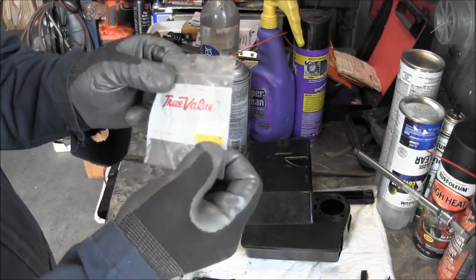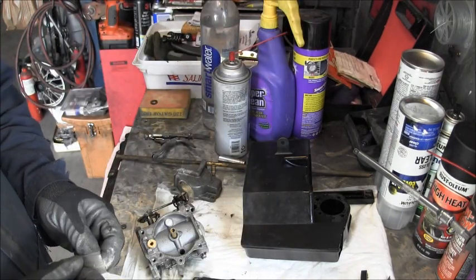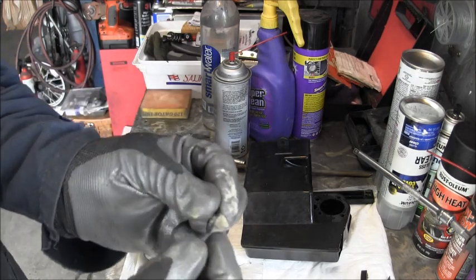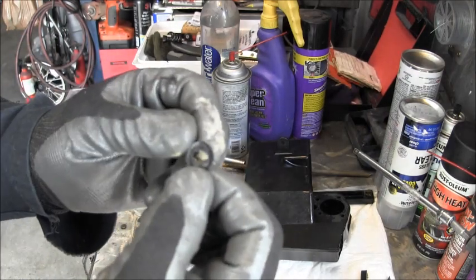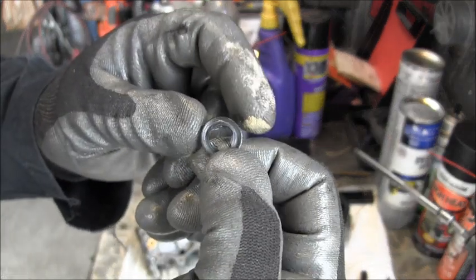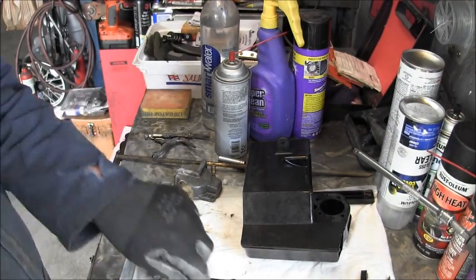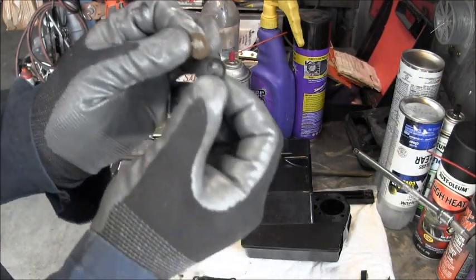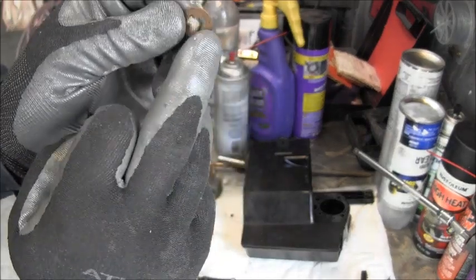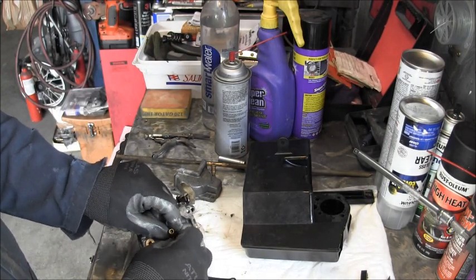3435120. Look at that. $3.79 for that little bitty thing. And it's my last one. Oh, here's the one that come off. You see how it's not very good. It's all compressed. And so we take this brand new one. See, don't they look a lot better? See the compression rings on that and everything? It's nice.